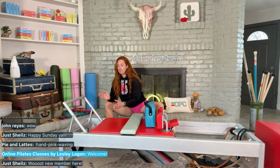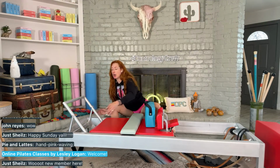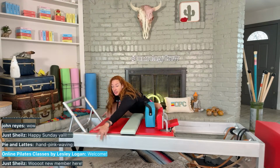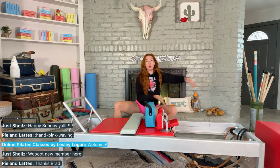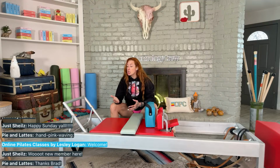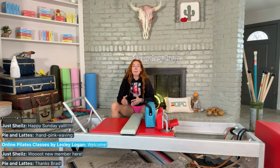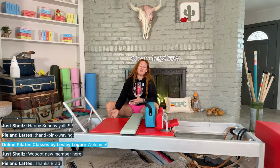So before I get into these things, I want to talk about this. I would say I think it's Rialto's, definitely some A2s. It's called an infinity bar, and the foot bar can actually click in closer along the side. So you'll see a rail here, and the foot bar can actually move anywhere along the reformer. I've used them when we go on tour. So if you are super concerned about getting that deep hip flexion, deep knee flexion, that supported and closed chain, you can do a reformer that actually moves the foot bar in. Look for an infinity foot bar.